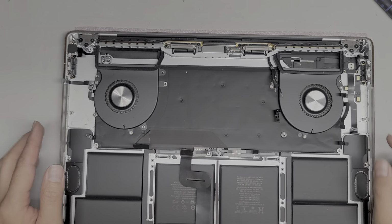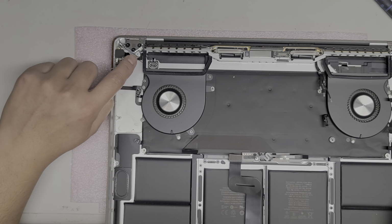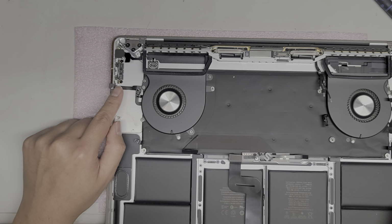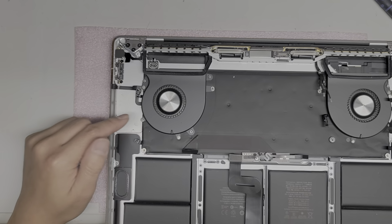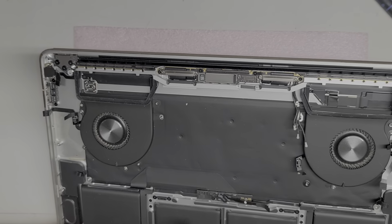What else? Then you got this headphone jack connector here, and underneath, the tiny one is for the power button and the fingerprint sensor. Then you got this tiny cable here, and this I think is actually for the keyboard backlight. So if this cable is torn or something, your keyboard backlight won't work anymore. But those are all the connectors I see in here.